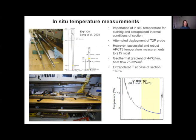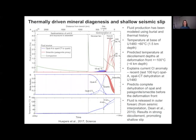We broke it. Okay, so this is Andre's study, which was done pretty much on the ship. He was one of the geochemists, and he basically worked on the data that I showed before, and then did some fairly quick thermal modelling of the different materials and how they might behave in terms of their dehydration as the temperatures increased. So in the bottom panel, you can see how temperature would change with time.